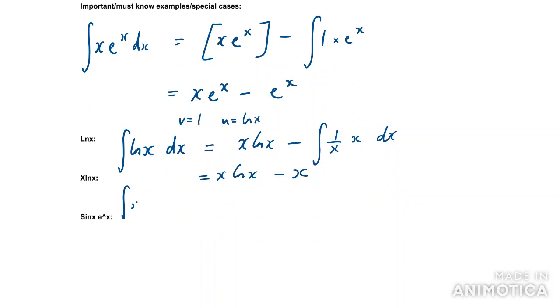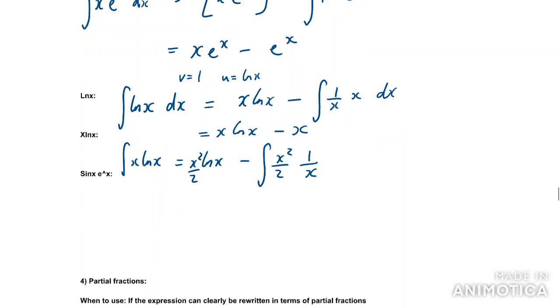Similarly, for x ln x, whenever you see a ln x for integration by parts, you always want to differentiate the ln x. So this will be ln x left alone times x integrated, so x squared over 2, minus the integral of x integrated, so x squared over 2, times ln x differentiated, 1 over x, and so you can see how that's going to finish off.